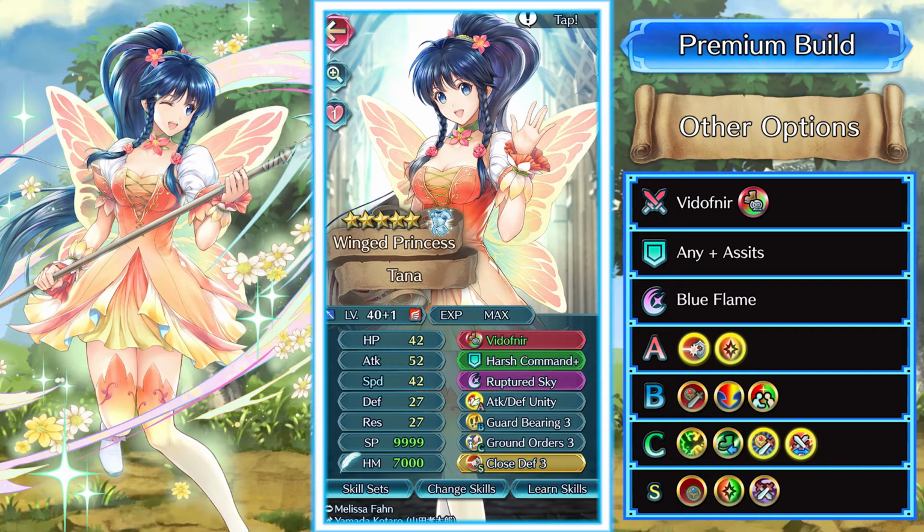And then C-Slot, we're going to ditch Guidance and go Ground Orders, which is probably the best supportive flyer skill ever, where it basically grants like guidance to any other movement type, which is crazy. And then I'm going to still stick with Close Defense because it's a defensive enemy phase playstyle.